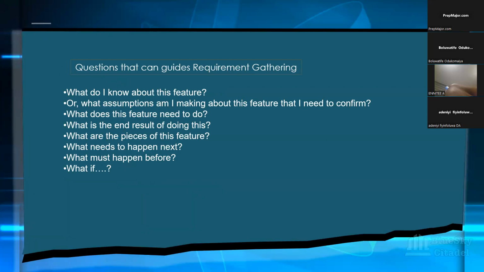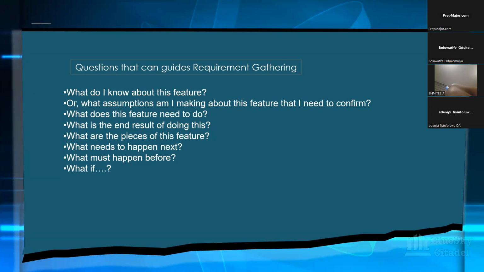Yes, so I put together some questions that can guide you during requirement gathering. This is not cast in stone. You can be very creative with requirement gathering, but these questions are a good starter. So think about: what do I know about this feature, or what assumptions am I making about this feature that I need to confirm?